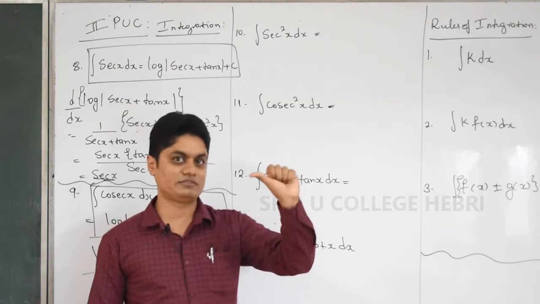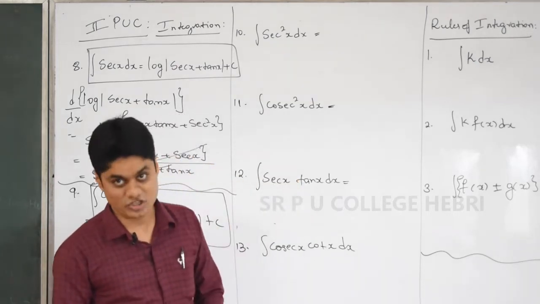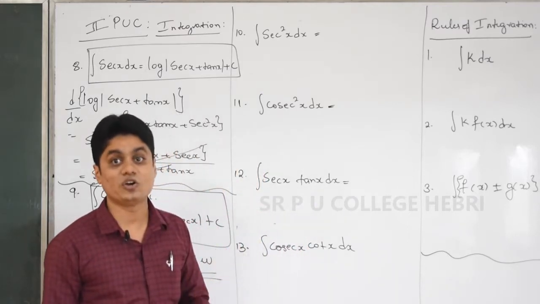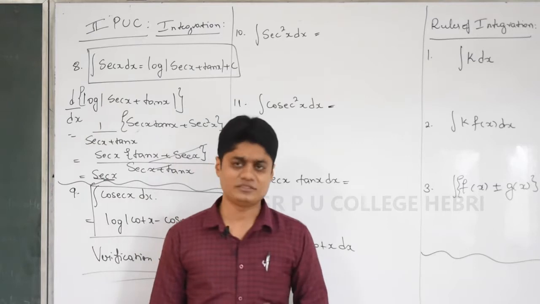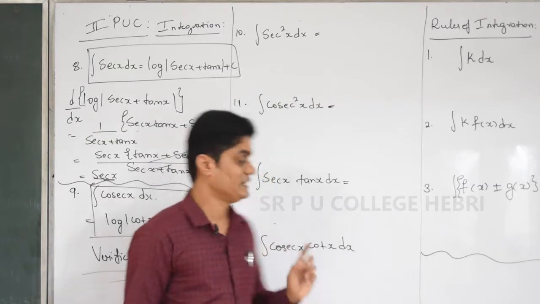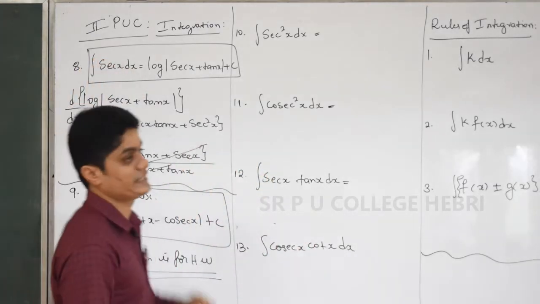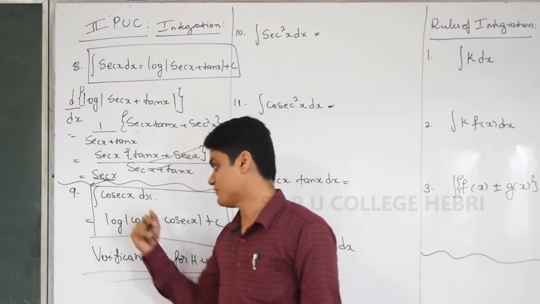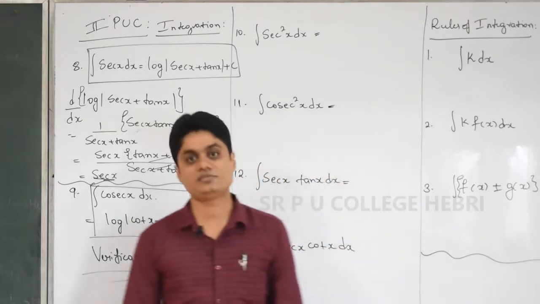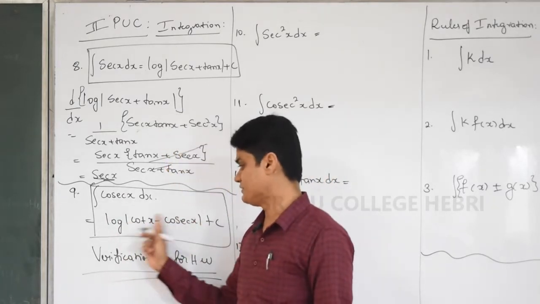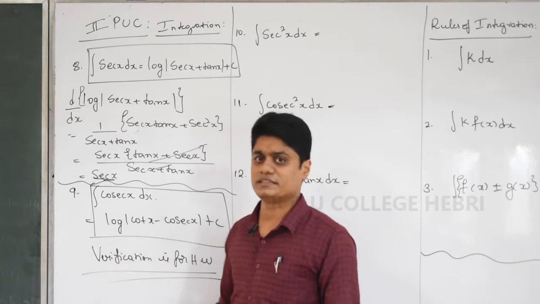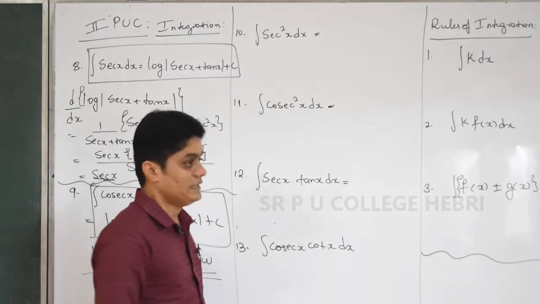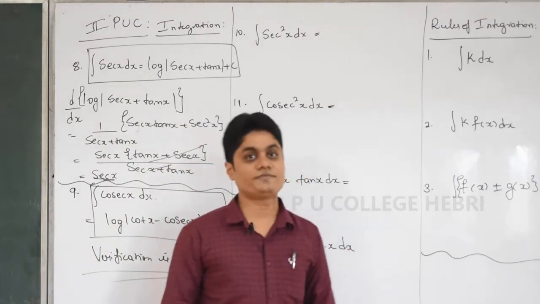Which ones, tell me? sin x. What is the integration of sin x? Minus cos x. What is integration of cos x? sin x. Integration of tan x, do you remember? Log of secant x. Integration of cot x, the answer came, right? Log of sin x. Then integration of secant x, log of secant x plus tan x, and integration of cosecant x is log of cot x minus cosecant x. Because of this, if the sign turns out reversed, nothing happens, because the modulus sign will remove the minus sign without any problem. So these are the 6 standard functions from trigonometry.